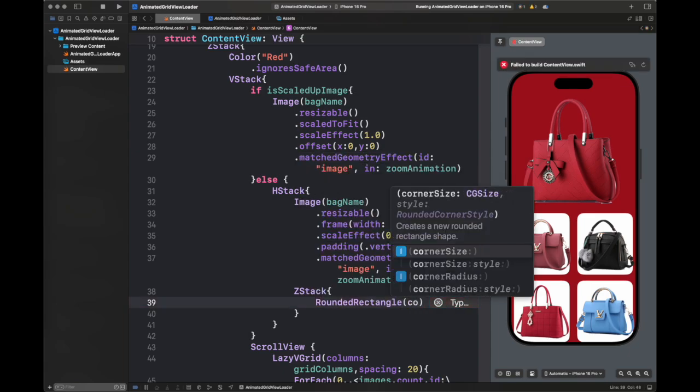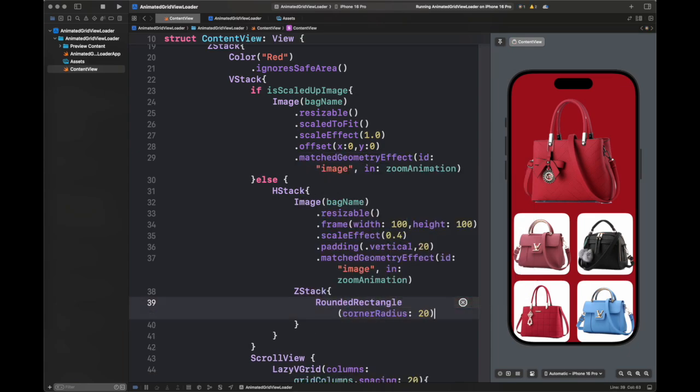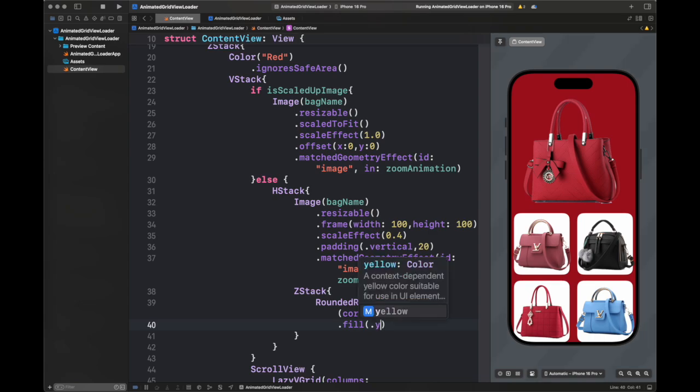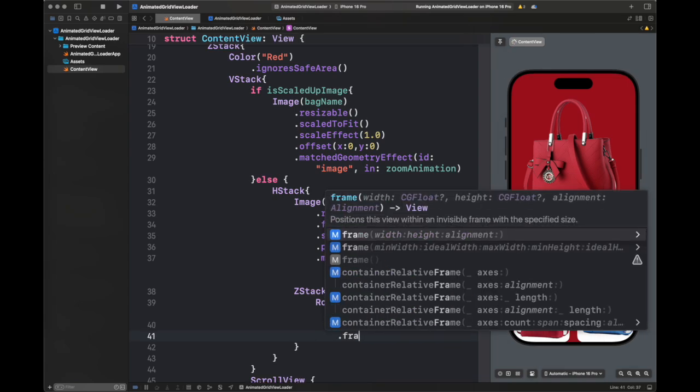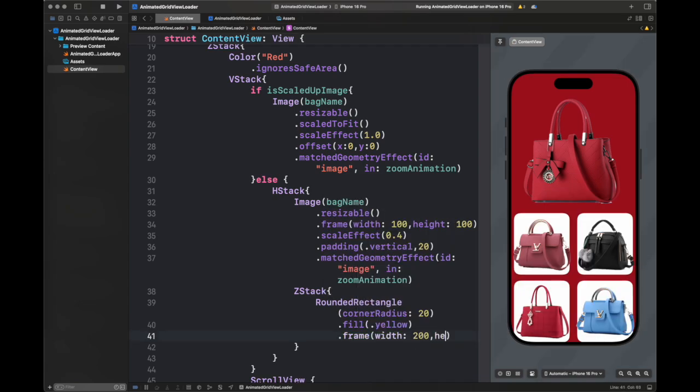It is a very simple UI element. You can simply copy this code and it is very understandable. After that, I'm going to resize the downscaled image of our main bag, and let's see how the UI then looks.